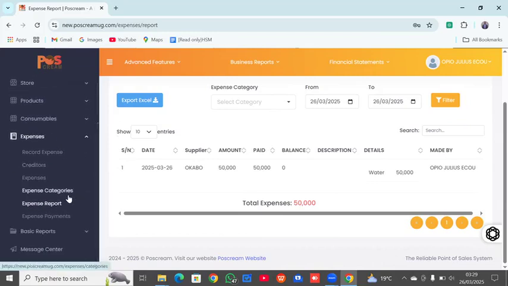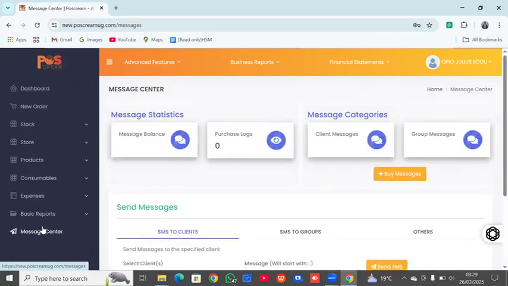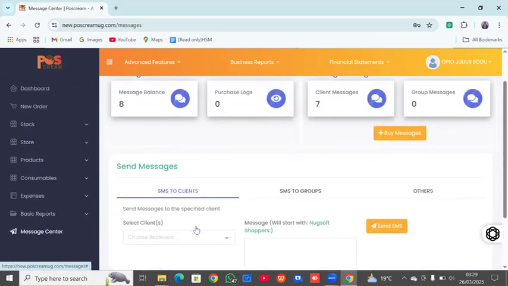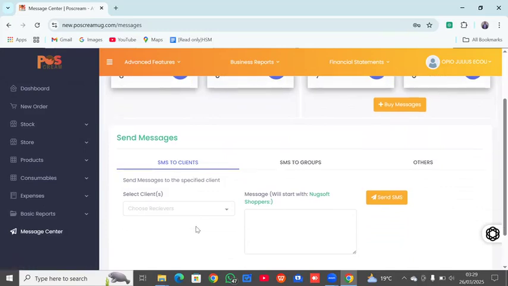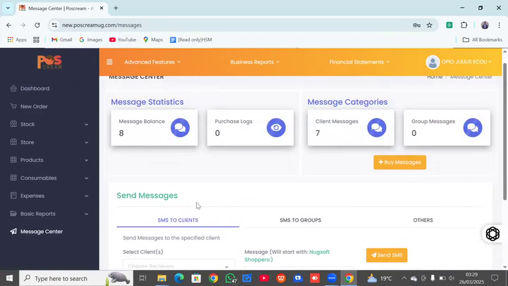To my audience, this is a very important module. This should be enough to make you buy the system. But allow me to share with you one last feature as I come to a conclusion. The messaging center. Of course, not everyone will be into the messaging center, but I want to tell you why messaging center is also another very important feature for your business.